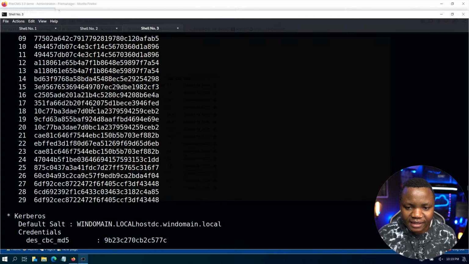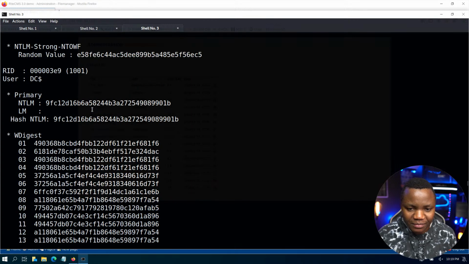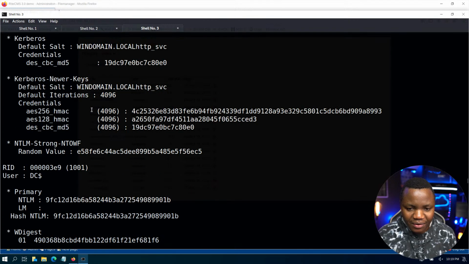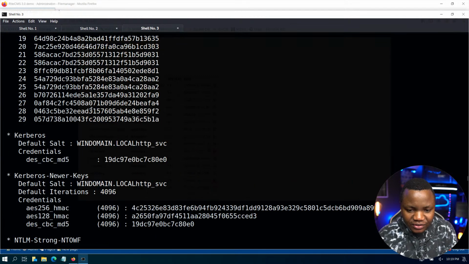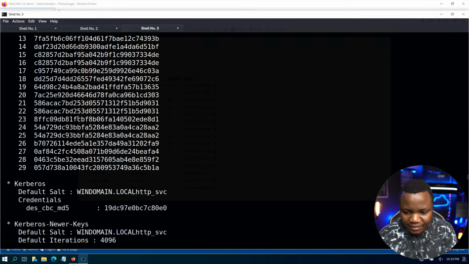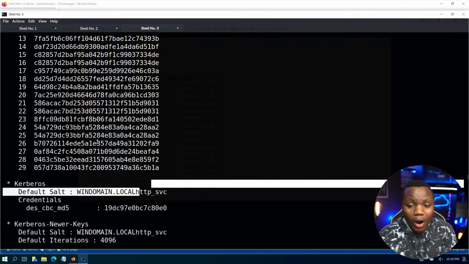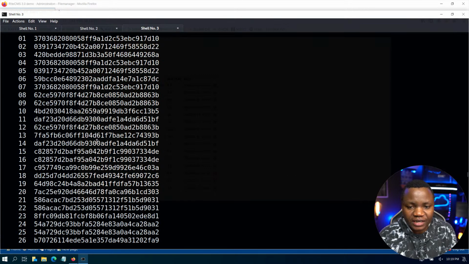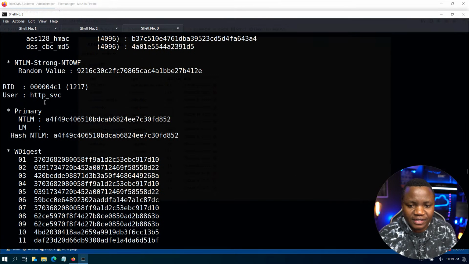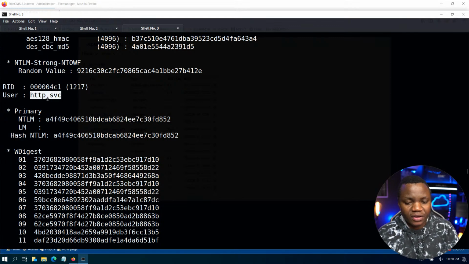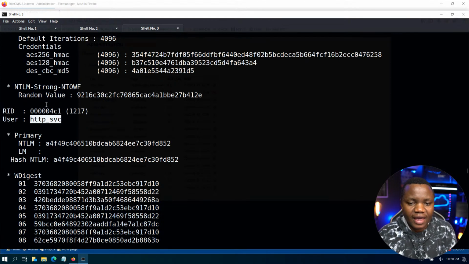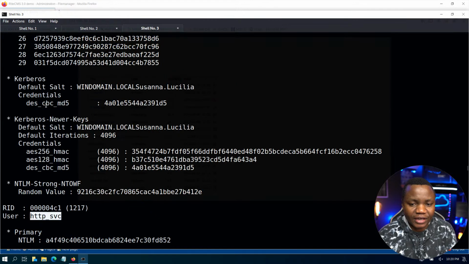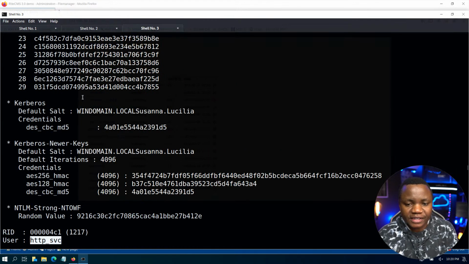And this is the first time I'm seeing these. That's why I'm actually looking through all of them to see which hashes I actually have. Oh yeah, this is the HTTP service account that I was talking about. This is the one that if you get the machine and you download it from the comments, this is the one that you'll be dropped in as on this system. You'll be in as HTTP service. And that account, actually, you can do Kerberoasting like I did here.